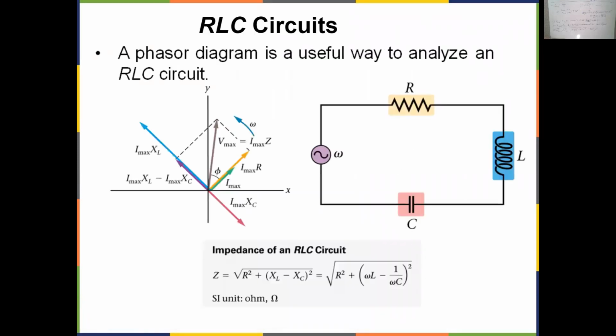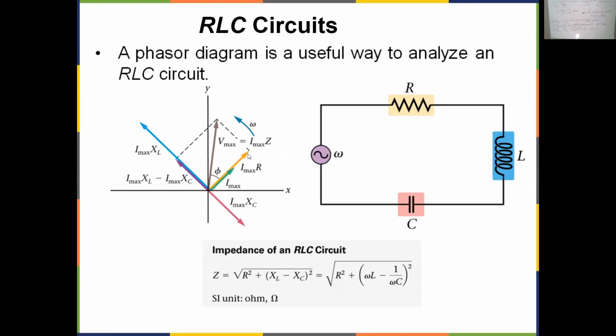Now, if we have the 3 different elements at the same time in an AC circuit, we will put them in series with each other again. Their current phases should be the same because they are in series. However, because you have a capacitor and inductor here, those two do not have voltage peak at the same time as the current. So let's start with the green I max, the current maximum in the circuit. That's the current phasor for the whole circuit.